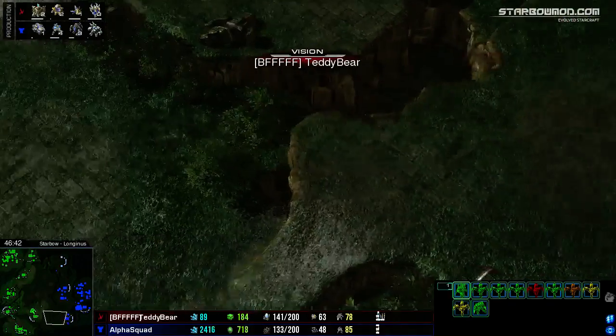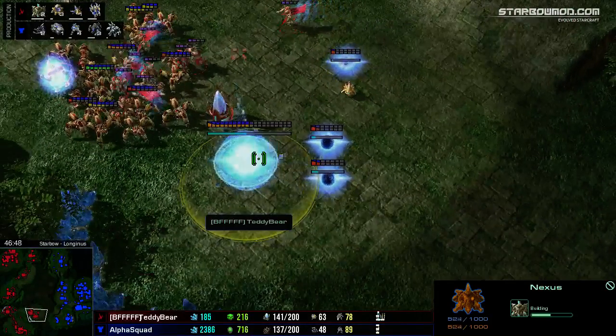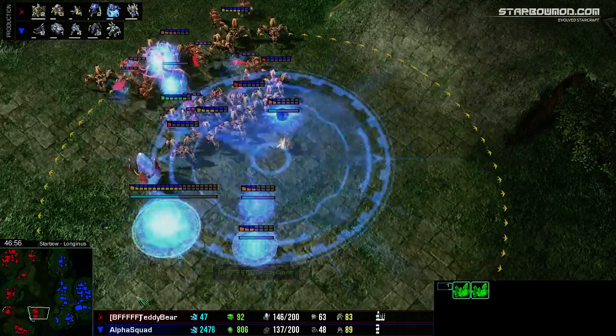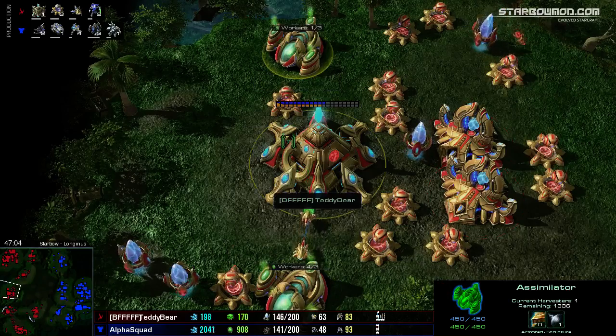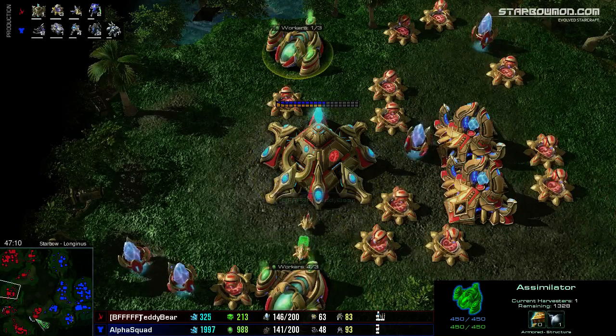He's just given up on taking down this expansion. Well, if he can just secure this himself, he should be fine. The problem though, this is mineral only. TeddyBear is kind of lacking both resources, but Kalevi on the other hand has a lot of gas left. That's not a very good distribution of workers.